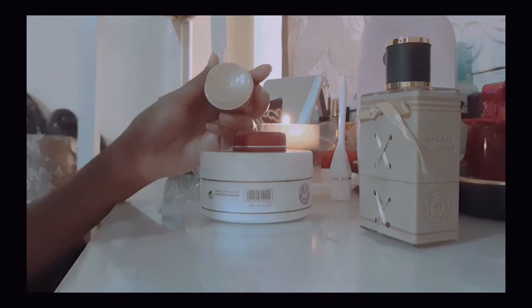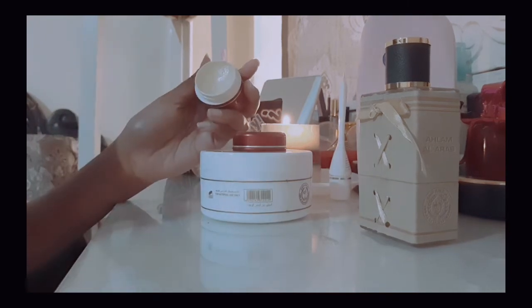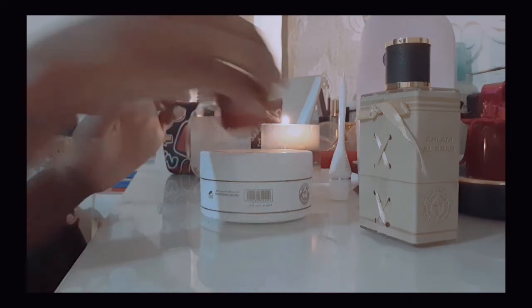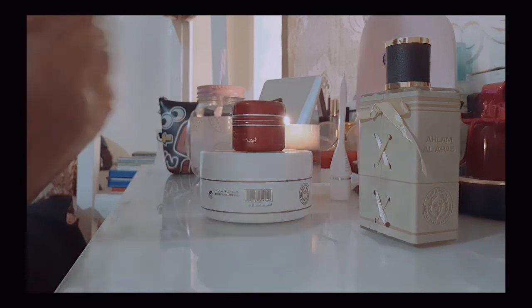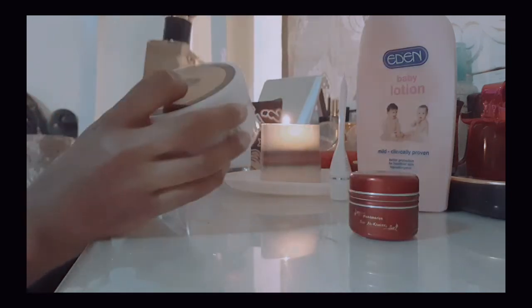this cream, called the Bint al Khalij cream. It smells really, really nice. You just take a small bit and put it behind your ears. Remember, it's Eid. This evening you're gonna have family coming over and friends coming over. Sometimes the neighbors coming over, and you wanna hug people. So by the time you're hugging people, your hair smelling nice, and you have that small bit of oud behind your ears, and you're hugging someone, that feeling is amazing. You're smelling really nice, and it's very much enjoyable.